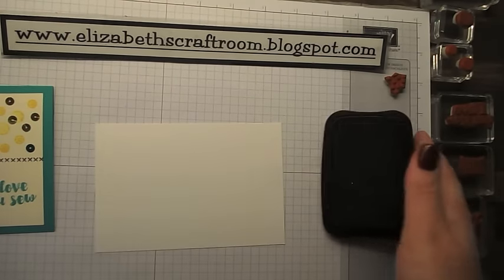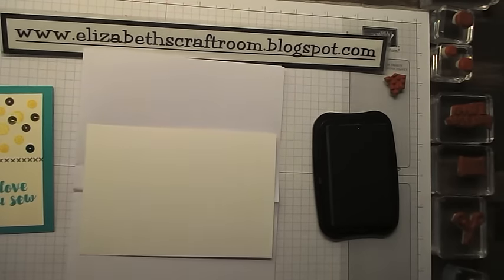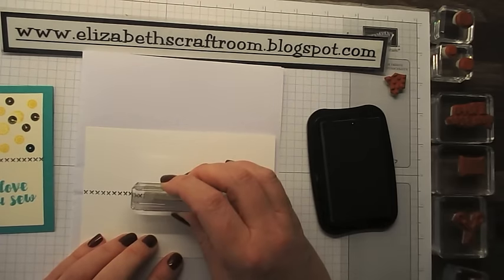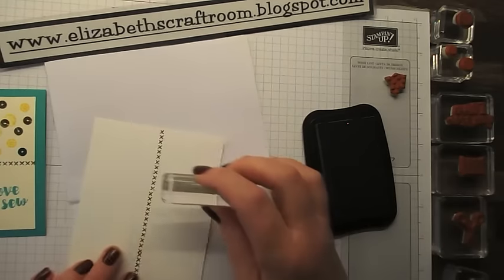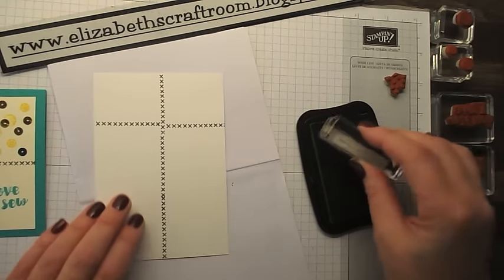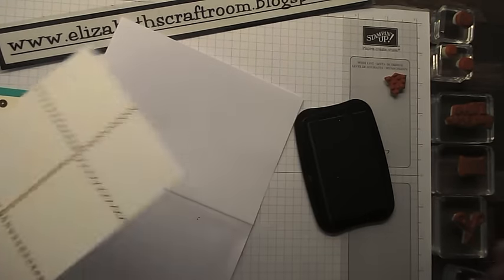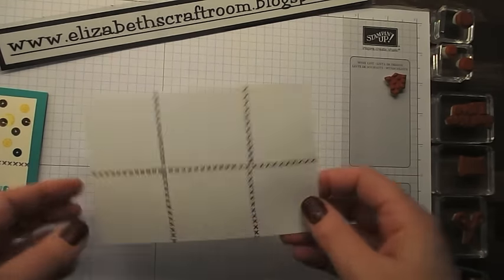So I'm starting with some Memento ink. Let's put a piece of scrap paper down here, and I'm going to use the little cross stitch ones. And I am not measuring or worrying too much about this. Believe me, if I was sewing, it wouldn't be this neat. So I'm not at all worried about the fact that it might not be completely straight or completely measured. It's just to give the impression of a sampler. So that would be a lot quicker than I could cross stitch, and a lot neater than I could cross-stitch as well. Let me show that close to the camera so you can see.